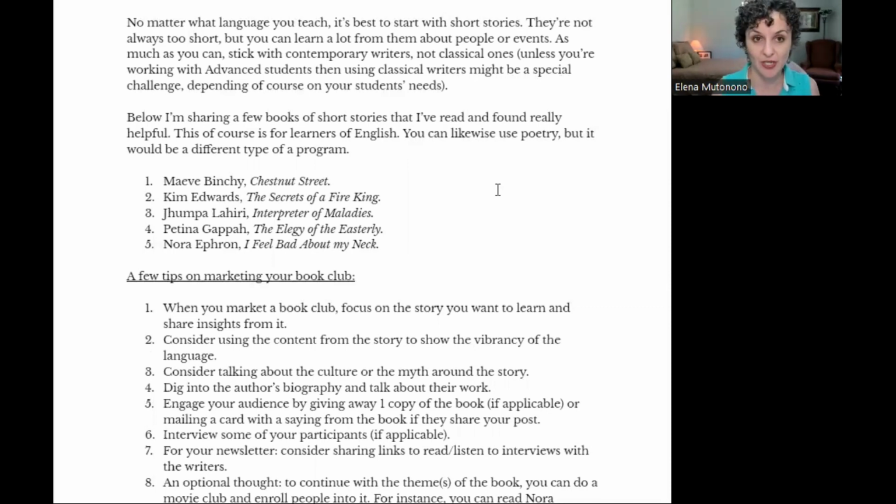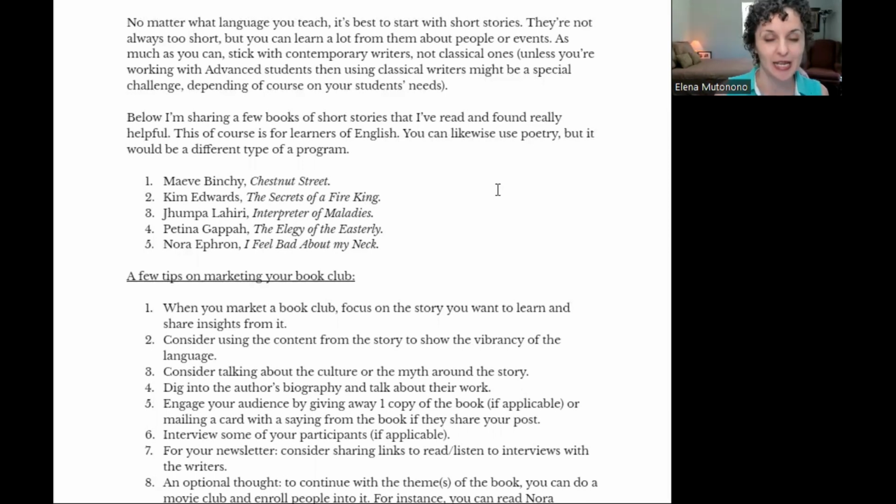Also, an option could be a poetry program. But that is specifically for people that are advanced level, that are able and willing and open to learn how to talk about the language in an abstract way, how to speak conceptually if we're using the teacher speak. You definitely do not want to put that word on your sales page, because you want your sales page to be very accessible to your potential students.